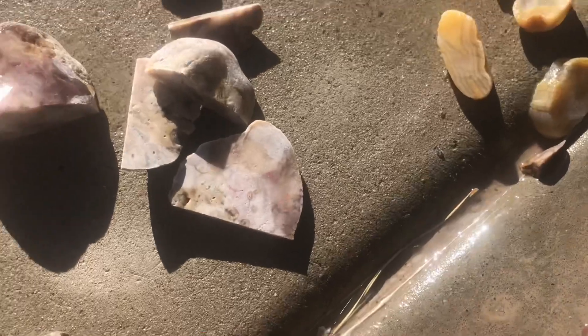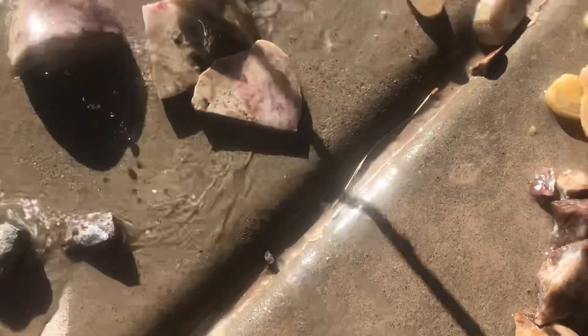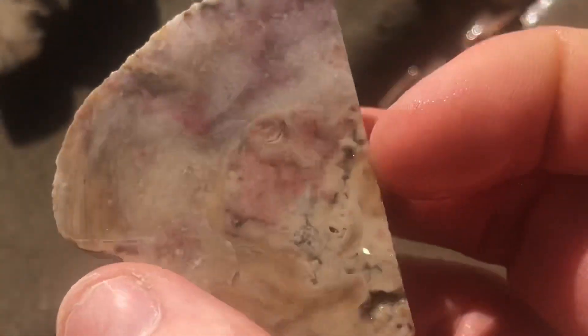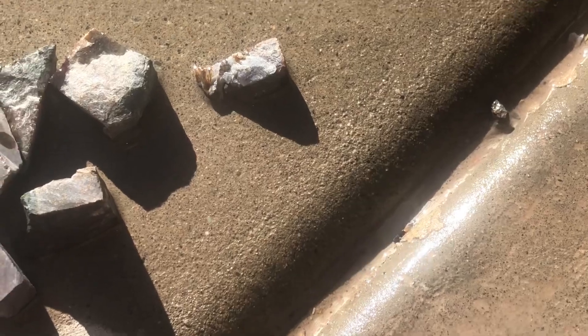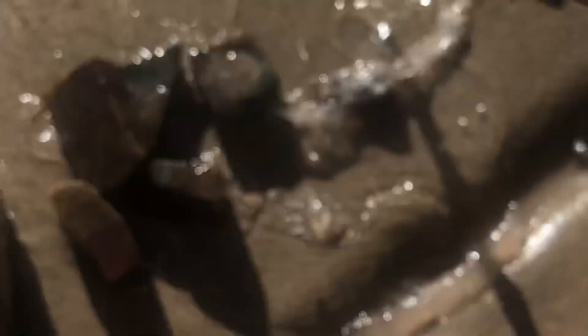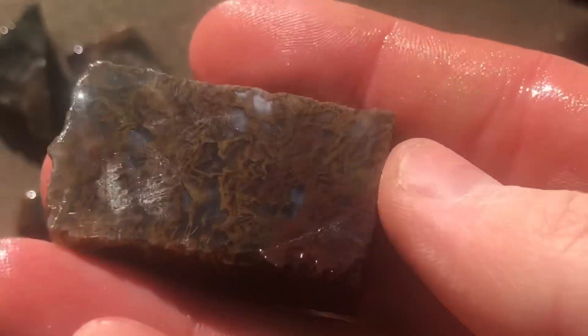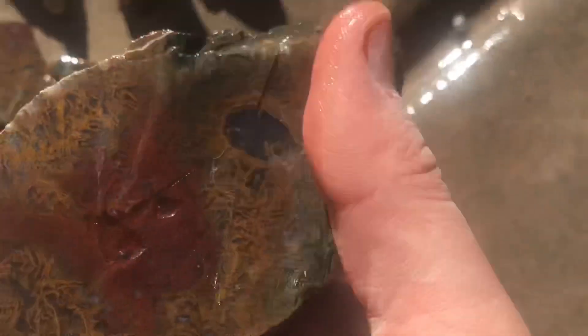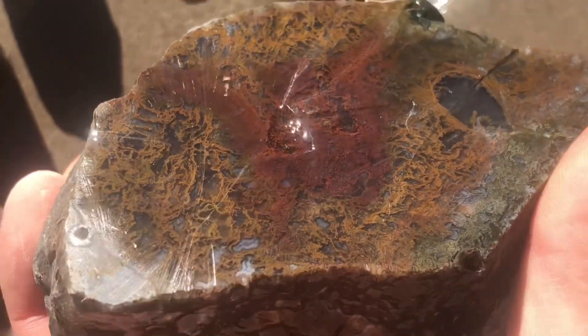And switch over to this one. Put some water on real quick. I think this is like an amethyst mixed with possibly some agate. This is where it came from — the stone it came from. I'm not going to tumble with that large one. And the next one right here is also a moss agate from another portion of the United States. And that came from this large green moss agate.